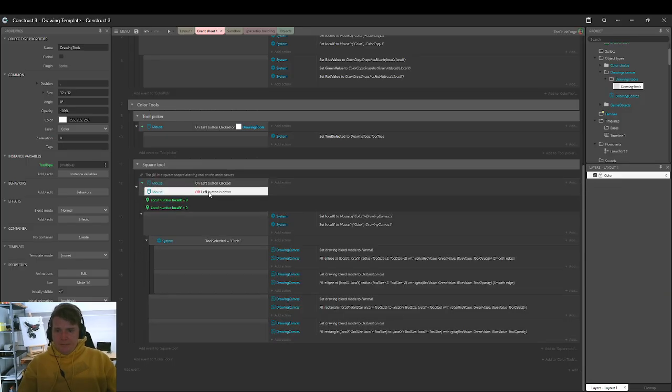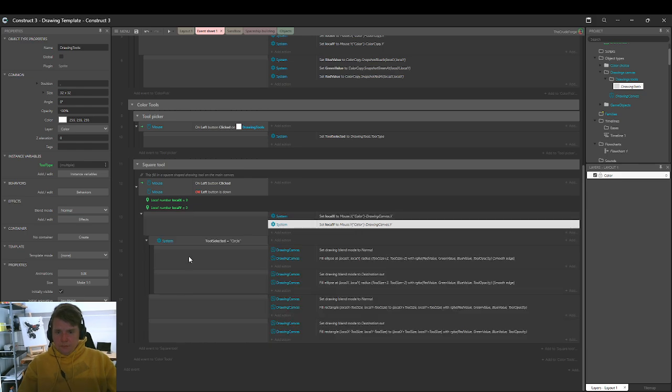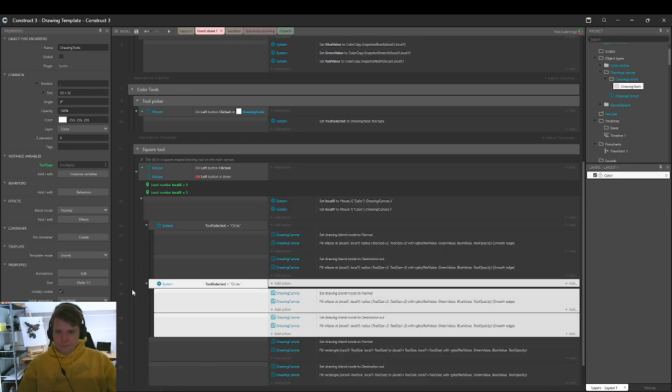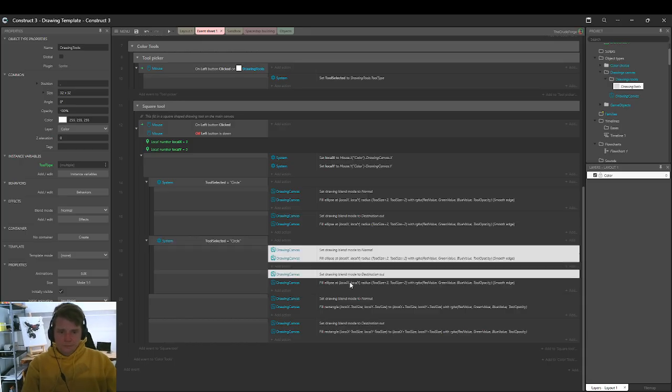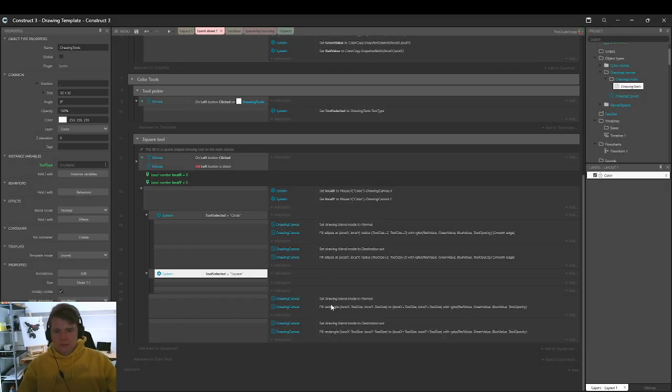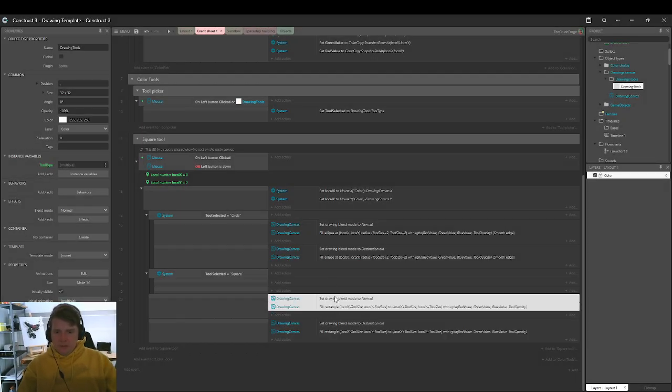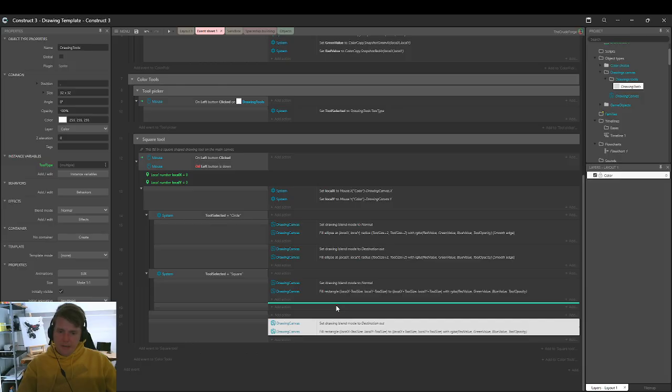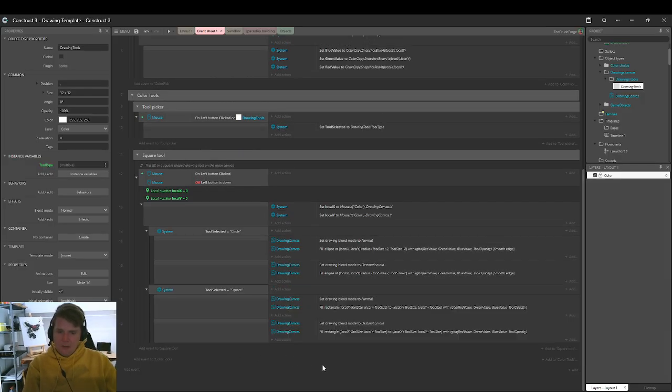So we click the left on this circle. Square. That's going to erase and paint at the same time, but it's not what we want.